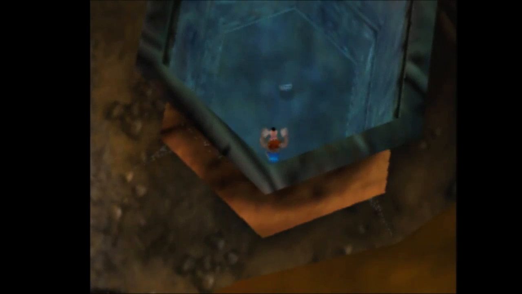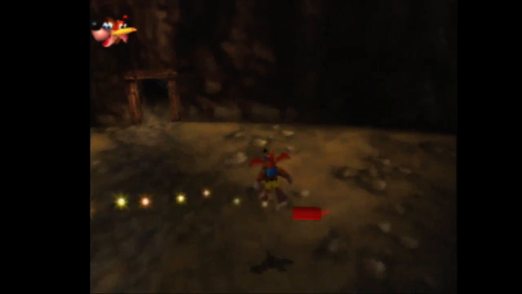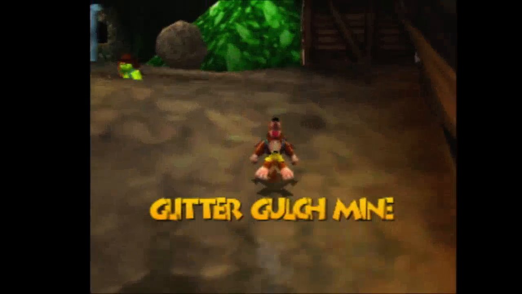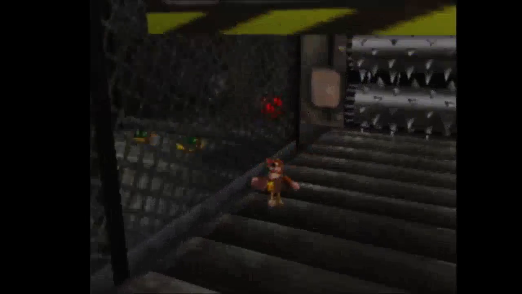Now I swim to this corner, like so, and hold B and A and then up, and that'll get the Cheeto page every time. Climb up the slope, we're going to enter the shed here. If you're fast enough, you will not get crushed.